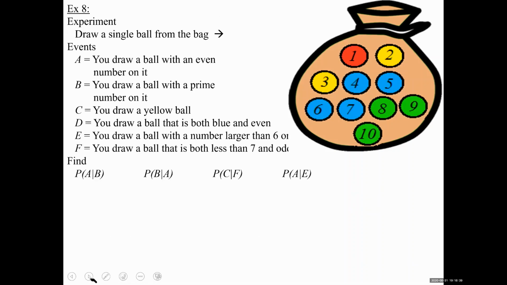So I'm going to do some examples, and again, there's going to be a video for you to watch. I'm going to post the video on the example that I skipped, example 7, but there's also going to be more videos on conditional probabilities. So we'll do a couple, and then you guys will look at the video for the rest. Okay, let's see what it says here.